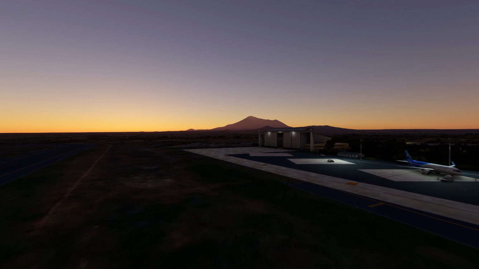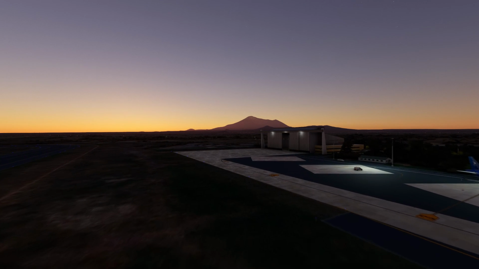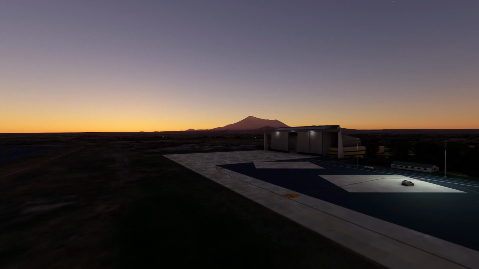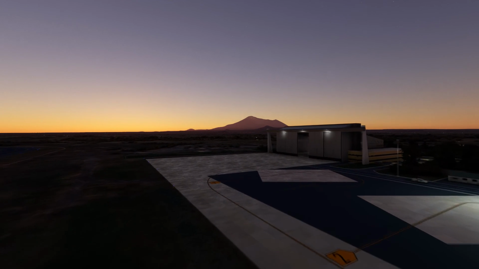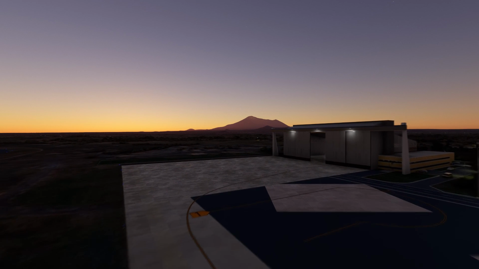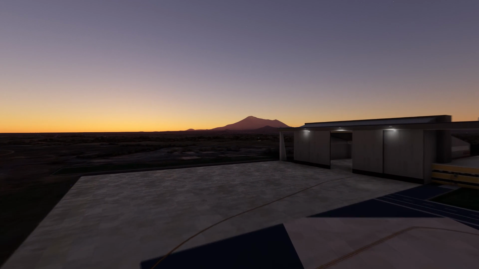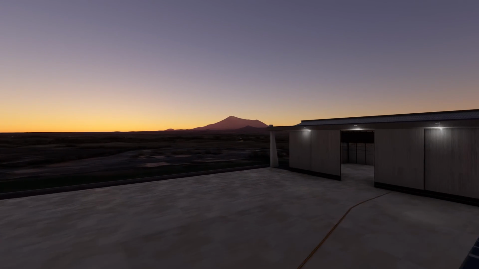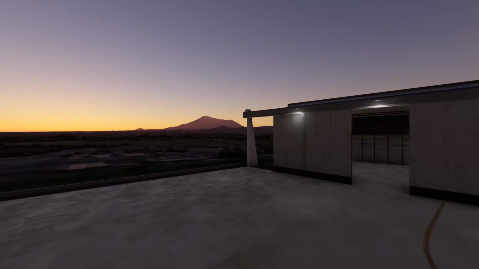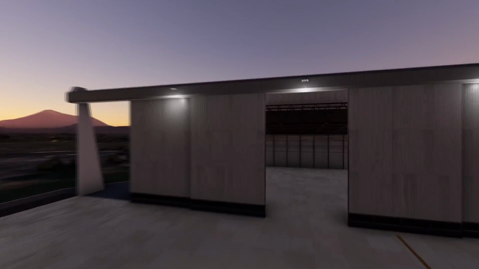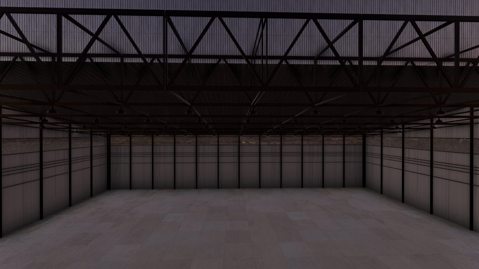So a quick look at the Air Tanzania hangar first. As you can see, some nice drop down lighting. The ramp markings are excellent, right down to the stand numbers. So, a nicely done hangar, but unfortunately nothing inside. And I don't believe the doors operate, so I don't think you could use this.